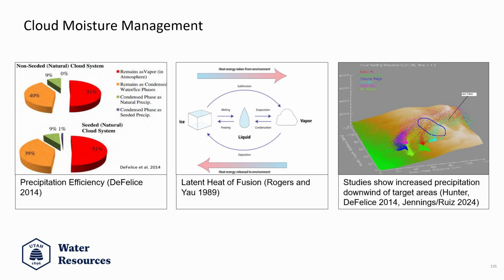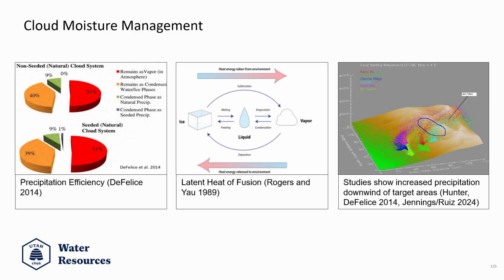Another big question is robbing Peter to pay Paul. A cloud has 100% moisture within it. Only 9% of that moisture is actually precipitated out. So if we're increasing precipitation by just 10%, we're only taking 9.9% of the total moisture now in terms of precipitation. But also, a cloud is an open system. So as water depletes, as long as moisture advection is occurring, it's going to continue to replenish itself.